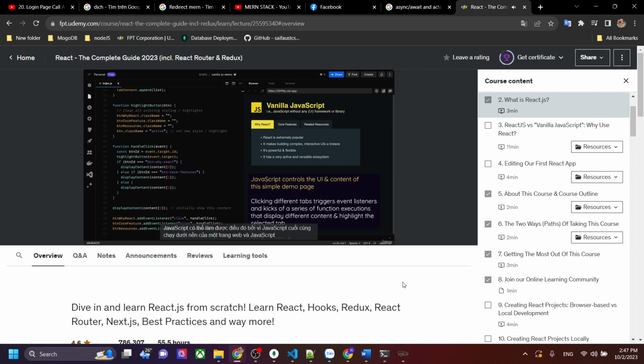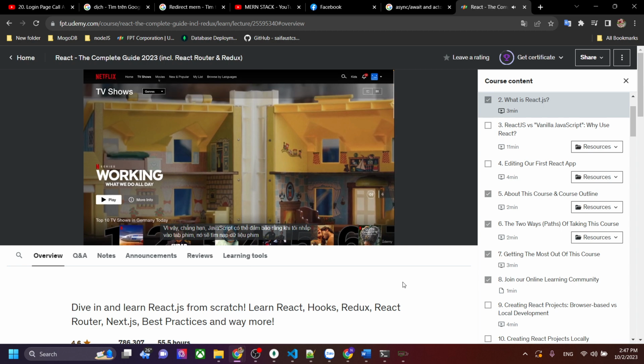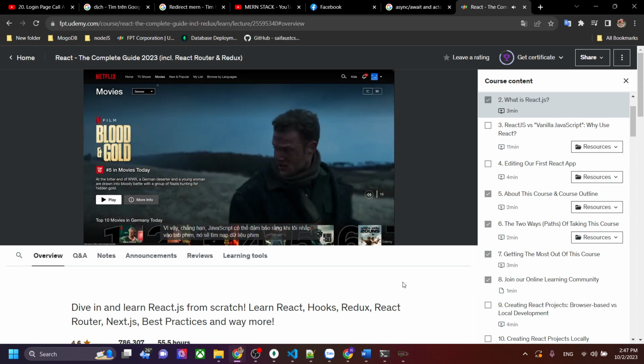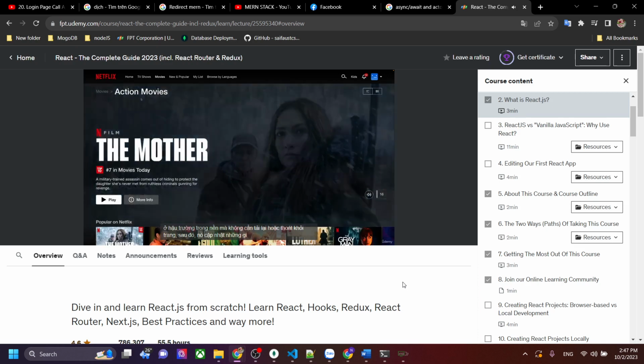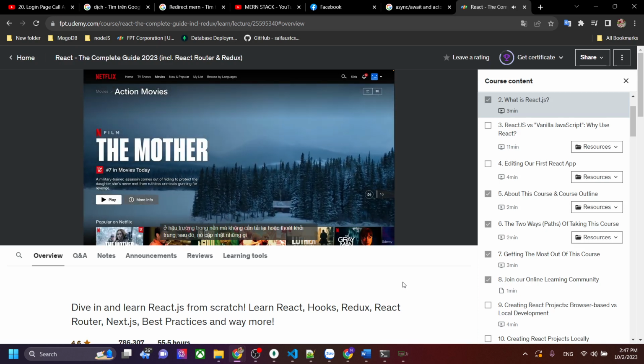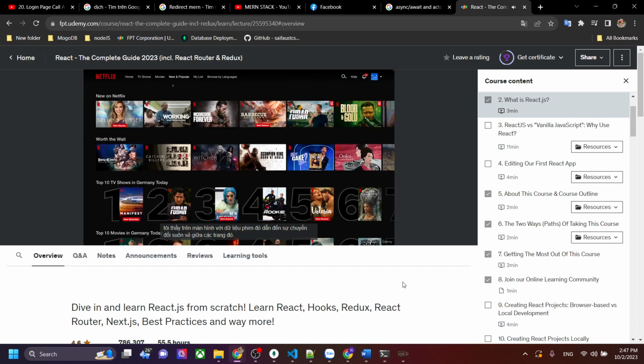JavaScript can do that because JavaScript in the end runs kind of in the background of a website, and JavaScript is able to read and manipulate the web page after it was loaded. So JavaScript can, for example, make sure that as I click on the Movies tab, it fetches the movies data behind the scenes in the background without reloading or leaving the page, and it then updates what I see on the screen with that movies data, leading to that smooth transition between those pages.